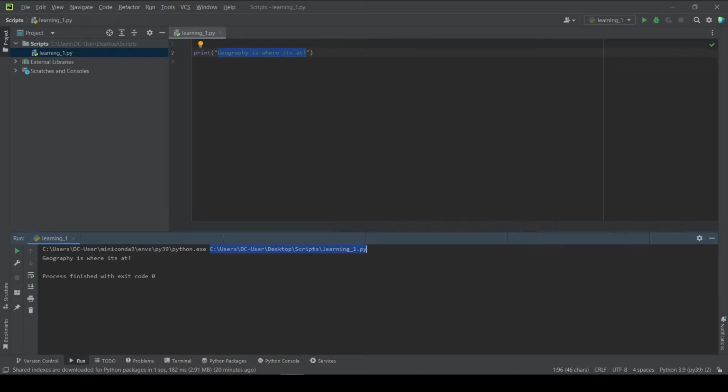So that would be the syntax. You could actually copy and paste this exact syntax into a command prompt, and it would run this Python script just as it does here.